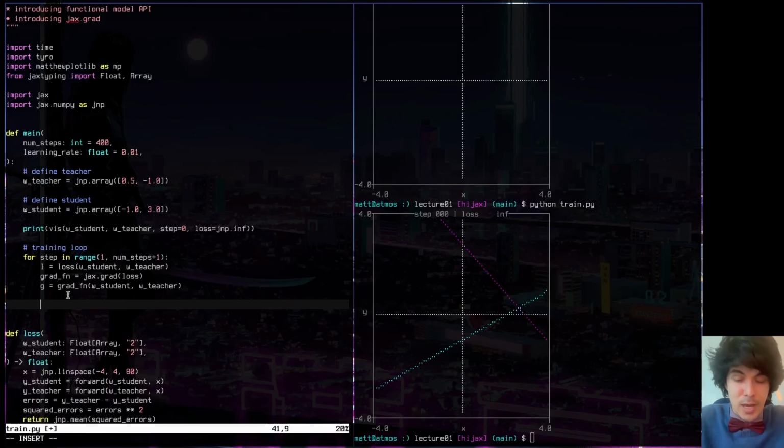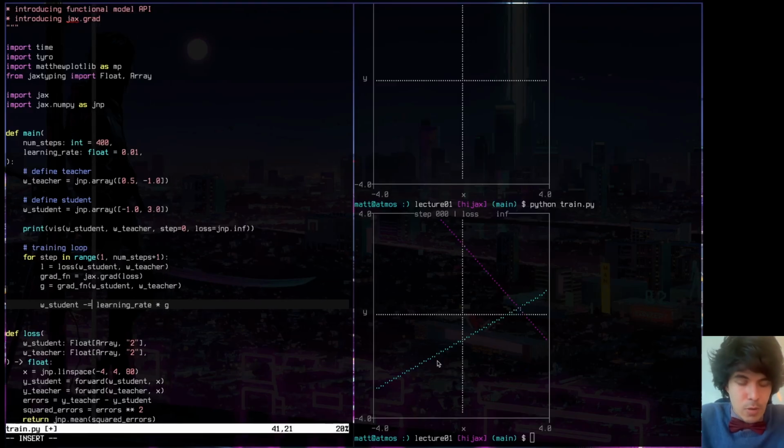So that's computing the gradient. And now we're going to apply the gradient. And so to do that, this is just a vector addition operation. So I just need to do something like w student plus equals, or actually I guess it's gradient descent, so it's minus equals the grad, g. But actually that will be in general some pretty big numbers here, especially we're dealing with some big differences here. So what I want to do is make sure I have a learning rate to make sure that it is going to be stable.